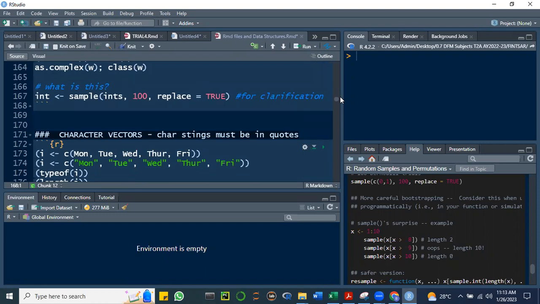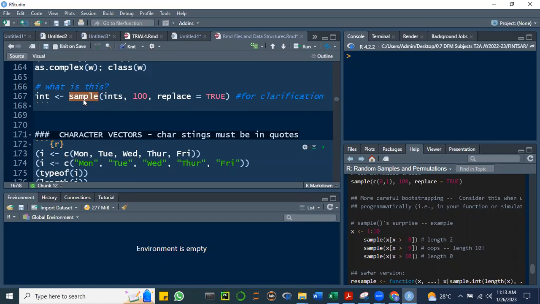Did we do this last time? Did you use the sample function? Not yet, sir. Okay, thank you. Now, this is another type of generating random numbers, and it's actually getting numbers from a certain set of numbers.